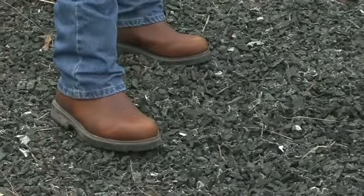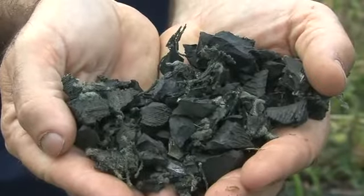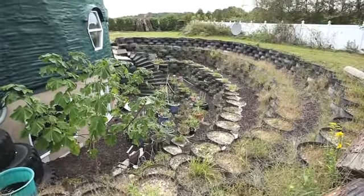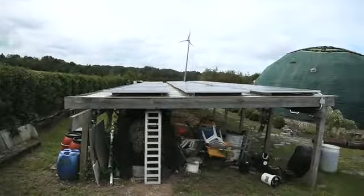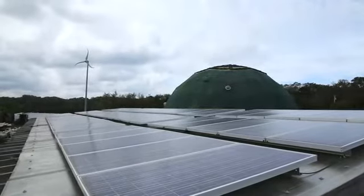I'm standing right now on two or three tons of recycled rubber crumb. You'll walk all the way across even to another thing that looks like shards of glass but is actually made from fiber optic wire. I spent a lot of time and energy to make a garden out of 800 tires. Solar over there — 60 panels. This is rated for an average home producing about 12,000 kilowatt hours per year.